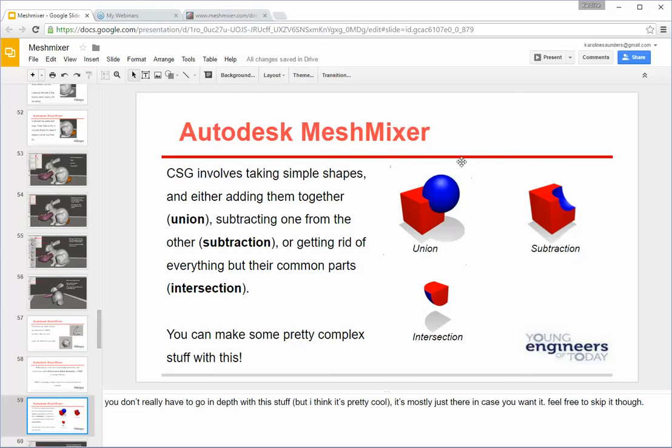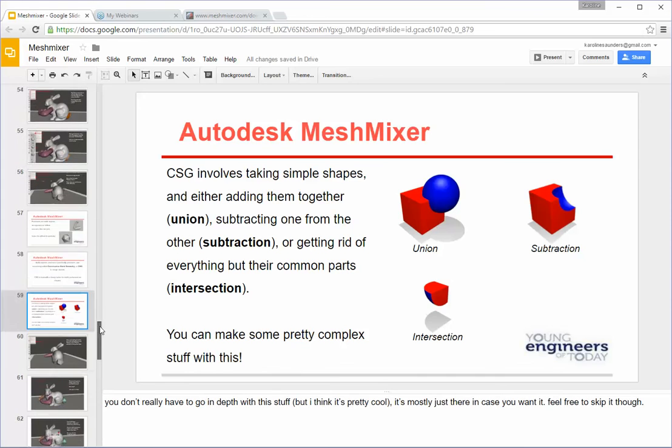You can subtract, which will subtract the overlap and leave you with just one of your objects. In this case, you're subtracting the overlap on the box by using the sphere. And then we've got intersection, which deletes everything except for the parts that intersect. So you can make some pretty complicated stuff with this.